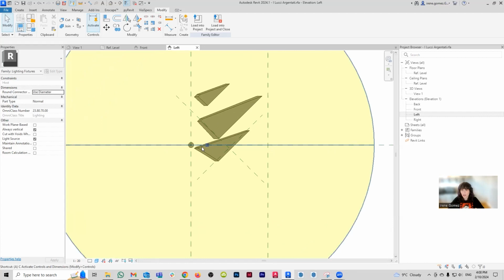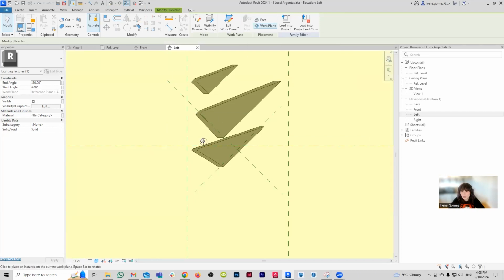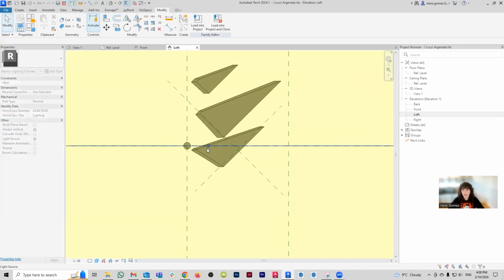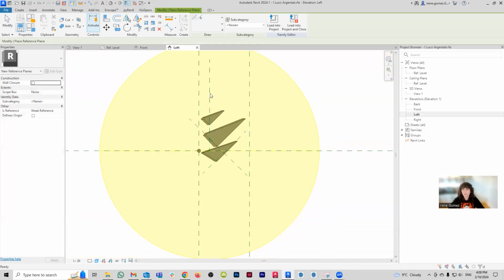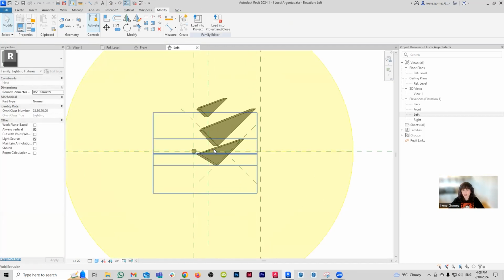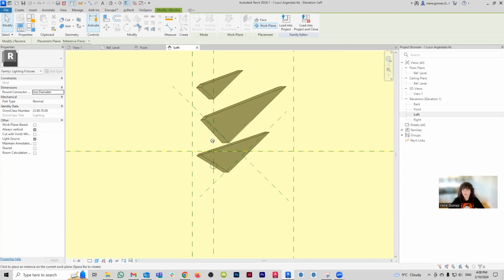Can I do that? I'm going to select this. Yes. And I'm going to pick a new host, which is going to, no, I need to pick a reference plane. I'm going to do a reference plane here. Oops, there. And then I'm going to put this there. And now let's see if I can pick a new reference plane.